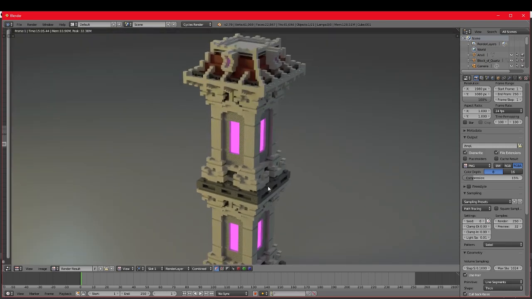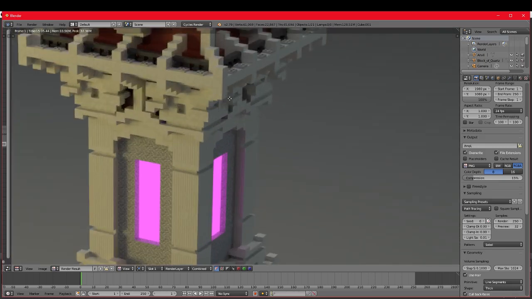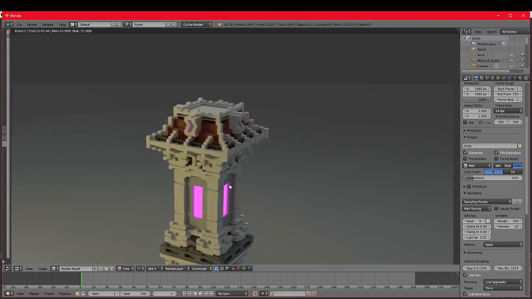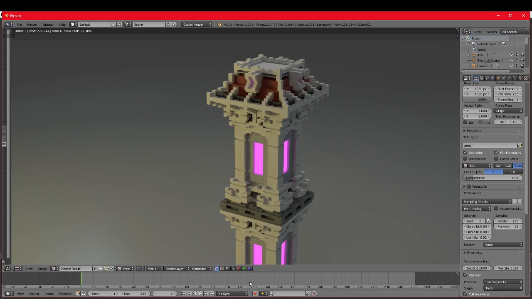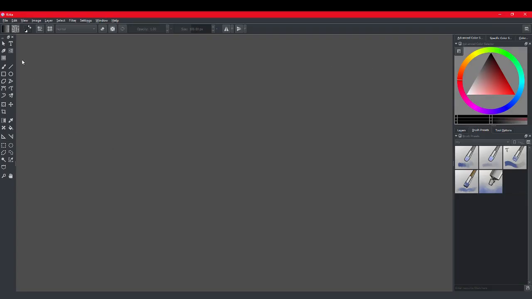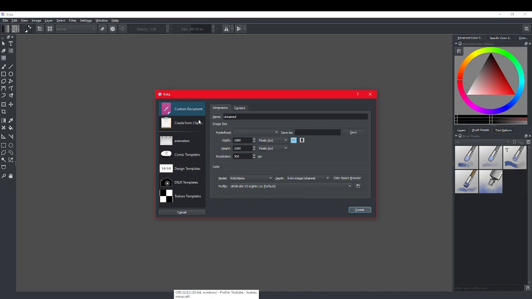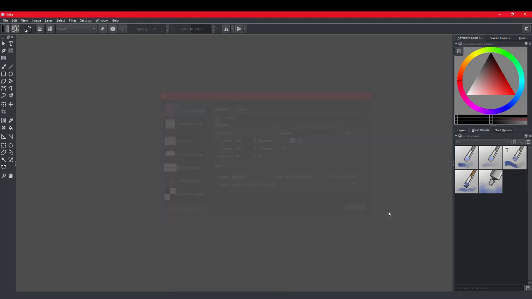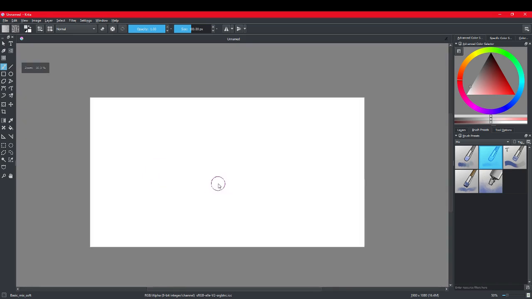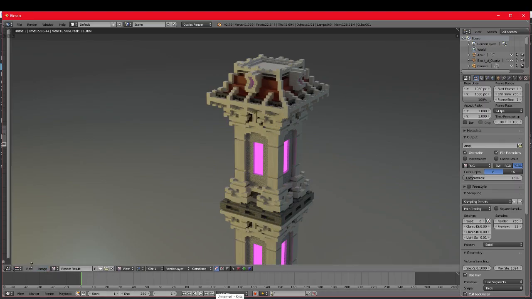So let's do some post-processing. Actually, these iron things look awesome right there. Wow, turned out really good. Anyways, let's continue on. So let's put this in post-processing, which I'm using a program called Krita. I'm going to make a new thing for it, and it already has the settings I need. Krita is a really nice program for painting, but not really for what we're doing here, but it should be perfectly fine.